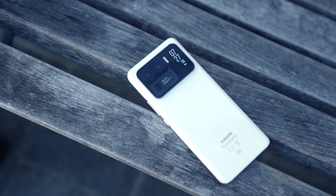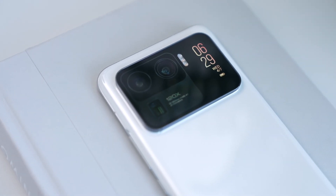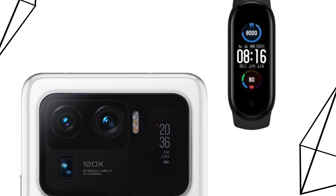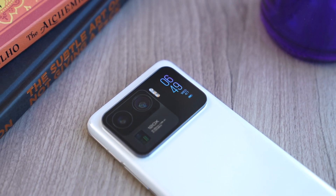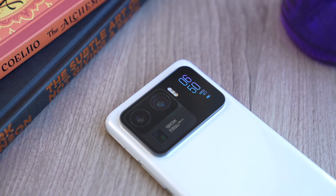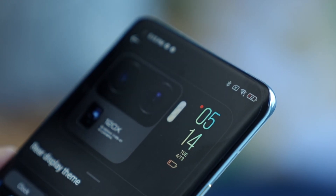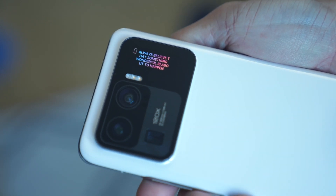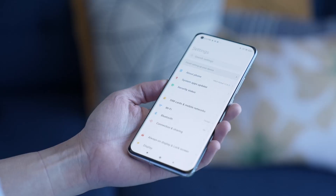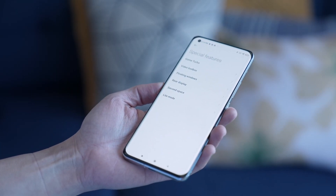The second reason for the bump being so large: on the edge of the phone there's actually a second display, basically the same one used on the Mi Band 5. This OLED display is big enough to show you the time, date, and battery levels. There's also an option to enable a notification light, so you'll know if you've got unread notifications. You can also do away with a clock and replace it with text or an image. All of this can be customized by diving into Settings, Special Features, Rear Display.